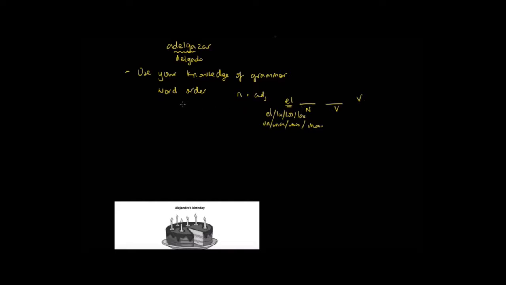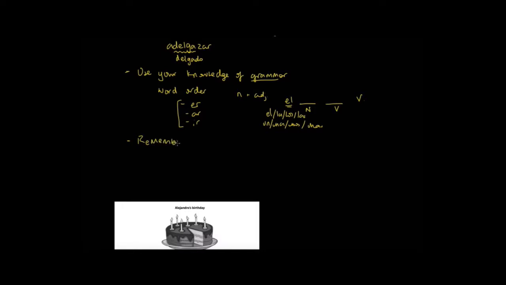Other things: if you come across words ending in ar or ir, those are going to be verbs in the infinitive. Also remind yourself of all the common verb endings, and remember the common irregular verbs. So use all that knowledge of grammar to work out meanings. It's not just about vocabulary. It's mainly about vocabulary, but grammar is also important.